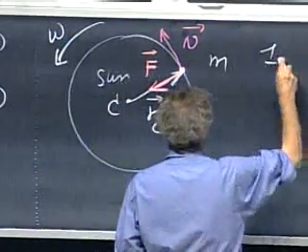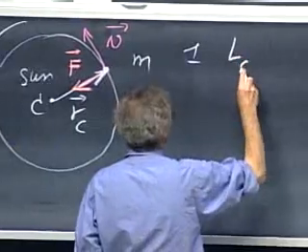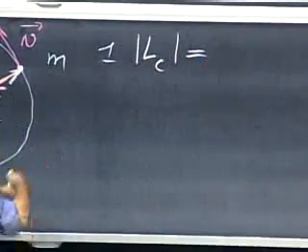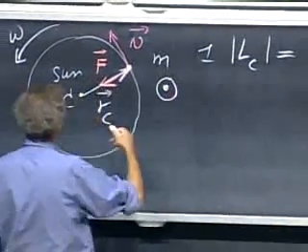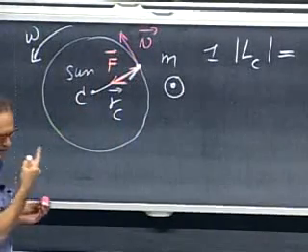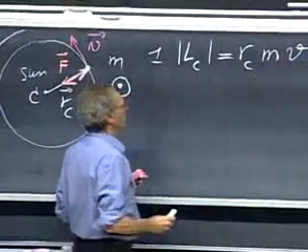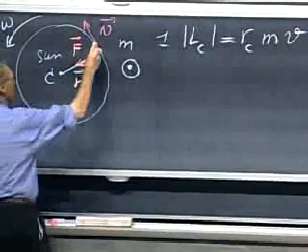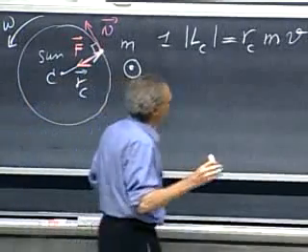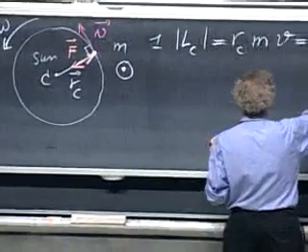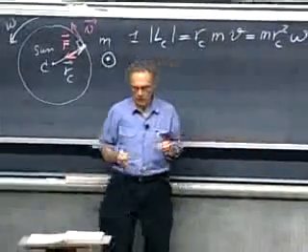Well, go to equation number 1, and the angular momentum relative to point C, L relative to point C, the magnitude, because the direction is clear: if it's seen from where you are counterclockwise, then the direction of the angular momentum will be pointing out of the blackboard. So I'm only interested in the magnitude. That will be r of C times the mass times v. And the reason why I don't worry about the cross product now is because this angle is 90 degrees, so the sine of theta equals 1. Now, we may not like to leave v in there. It's up to you. You can always write v equals omega r, so you can also write then m r_C squared times omega. Either one is fine.